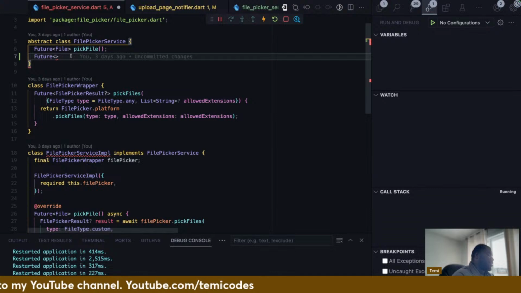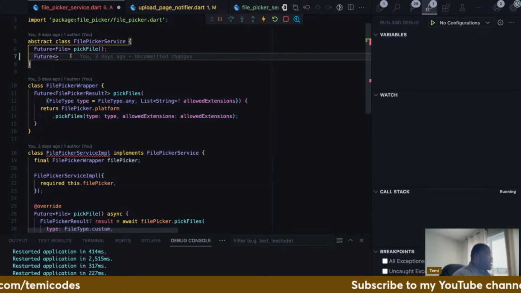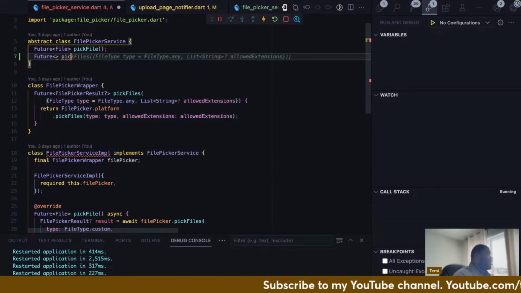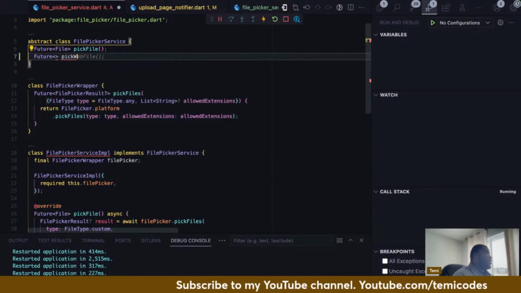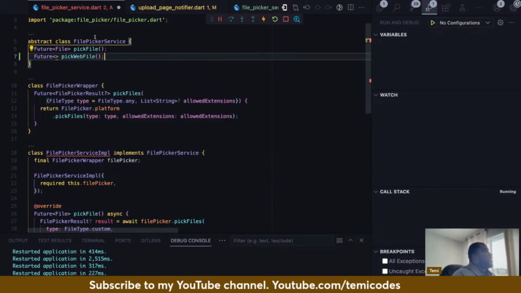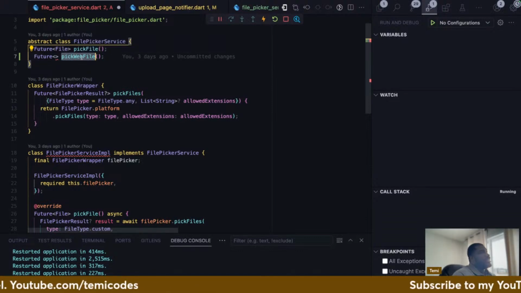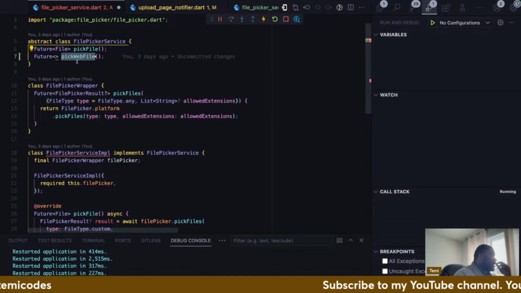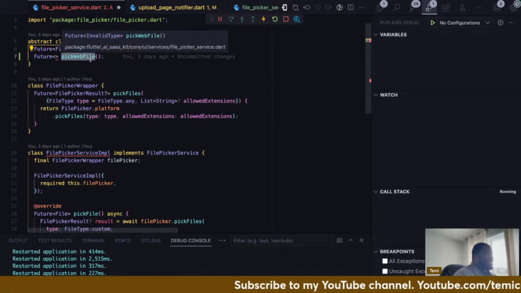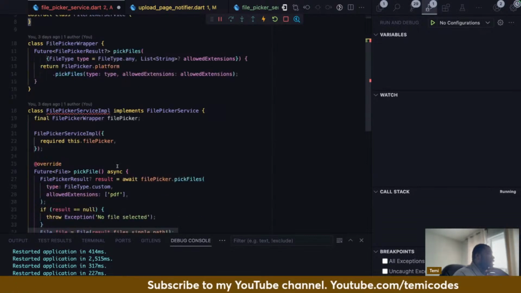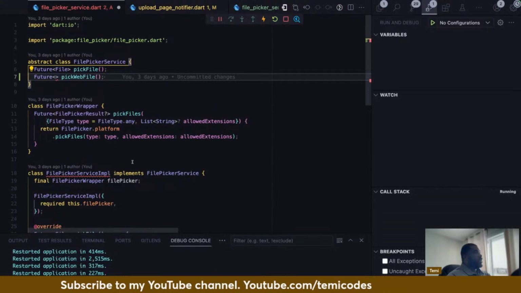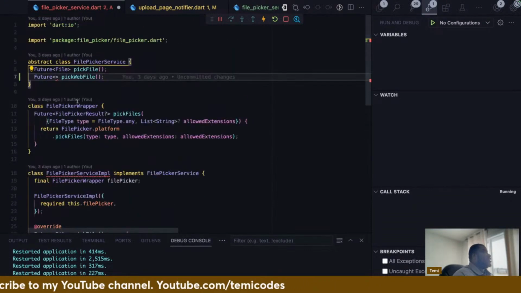But now I don't want to do that. So for now, let's keep it simple and just say pick web file. I assume it's an isolated thing, right? So it will only happen like that on the web. I don't want to muddle up the logic here.